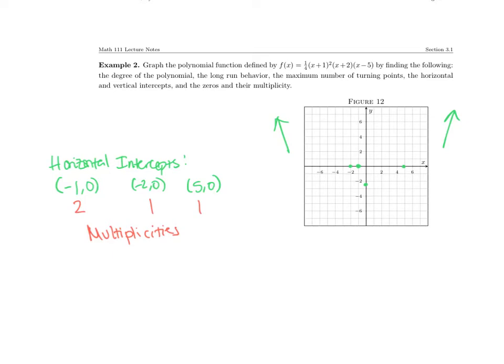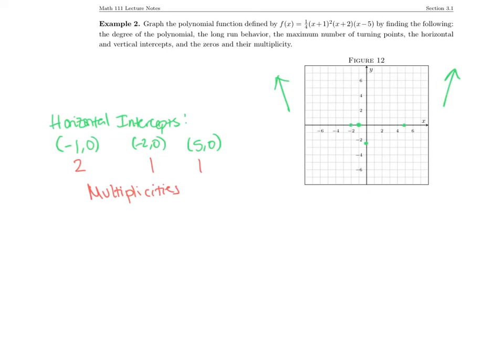I want to make a table and list the points, starting my x value over here and going all the way through all of my whole number x values up to 6 in this case, because it's the most right value. I am going to add in 1 decimal or fraction x value, and that's going to be right here at -1.5, just because there's a 0 at -2 and a 0 at 1, and I didn't know what happens between there. Is it supposed to go up? Is it supposed to go down? Where is it supposed to go? So this is one of those cases where I would actually have a fraction for that.